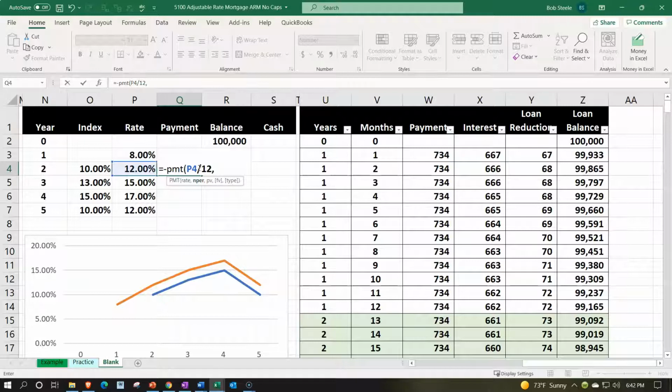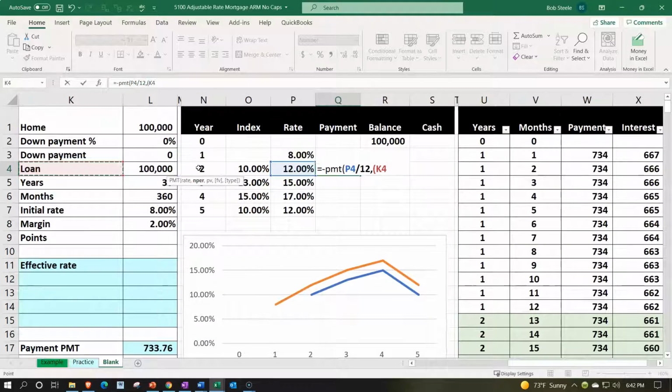Here's the tricky part. I'm going to put brackets around this, and we're going to say a little bit different here. We're going to say it was 30 years. We'll start off with the years and then multiply it times 12. But then one year has passed. So I'm going to calculate the 1 year has passed by saying minus the 2 in this column plus 1, which is in essence minus 1, right? And so that would be 29 years. And the reason we're going to do that is so we can copy it down.